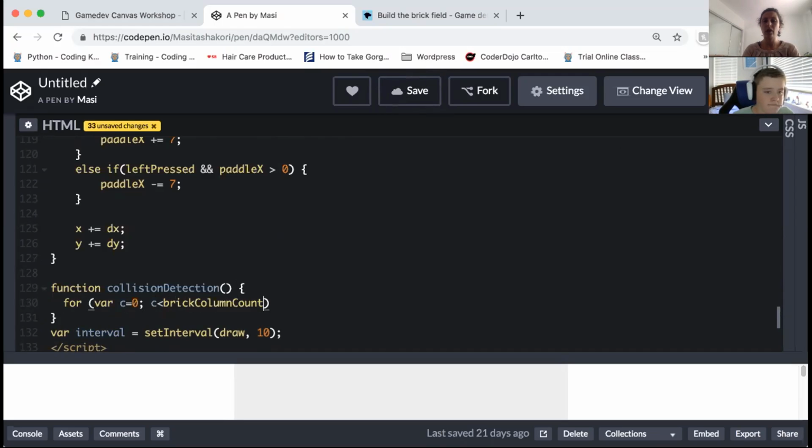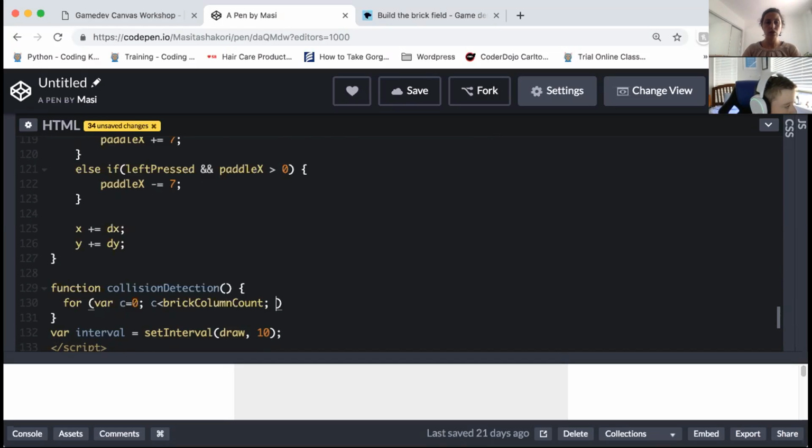If you remember, how much was the brick column count? Was it 5 or 3? The row was 3, the column was 5. Exactly.